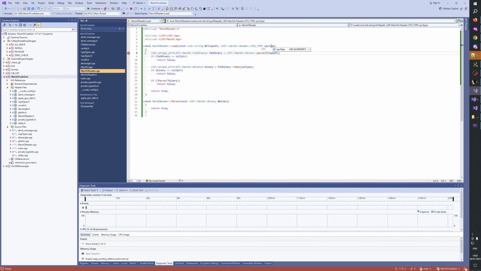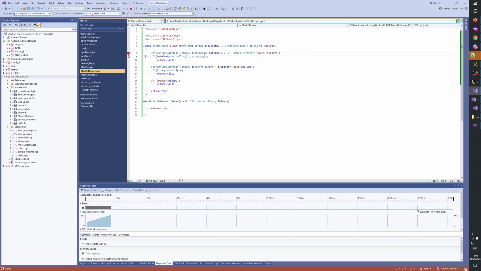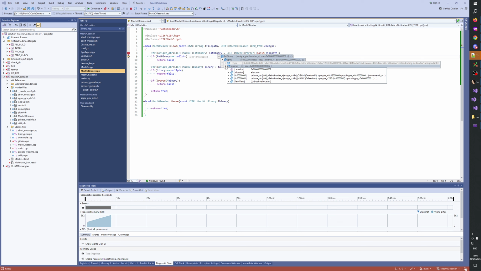So CPU type is x86. Load commands are corrupted. Okay, so this has loaded two binaries.